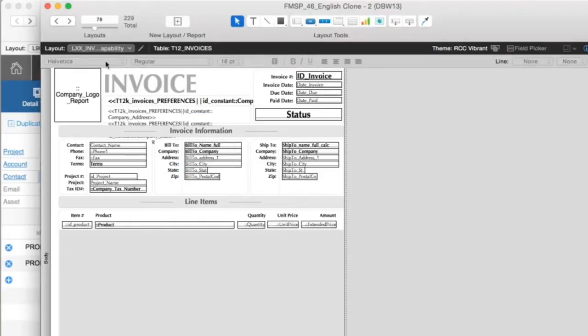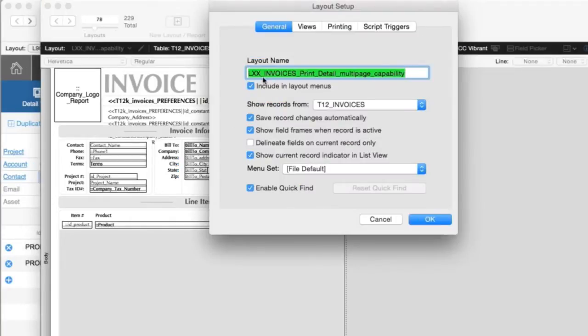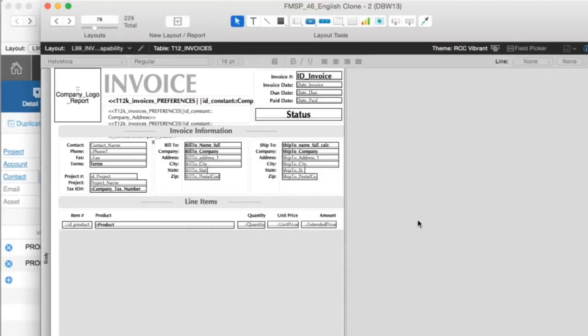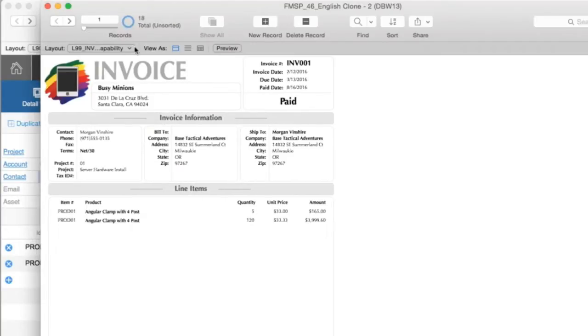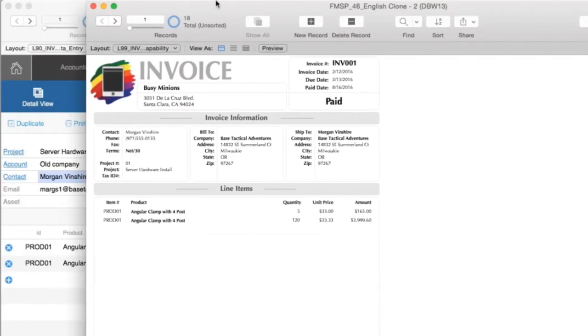So I'm going to go ahead and close that. I'm going to go to the edit here. I'm going to say 99. And then go back to browse mode, and it's saved in the system. So now we have this new invoice. This is the invoice that we're going to build this new technique on.